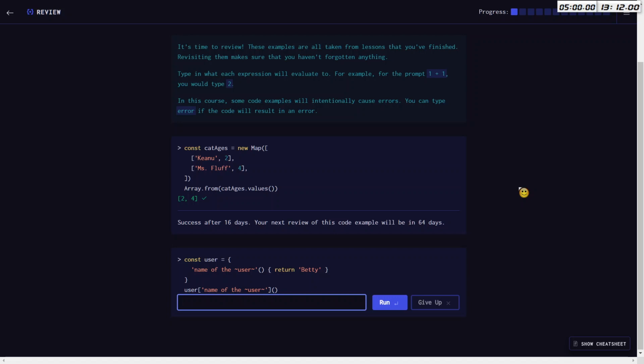User. Name of the user. Return Bede. Okay, so this is the computed whatever. So it will say Bede here.